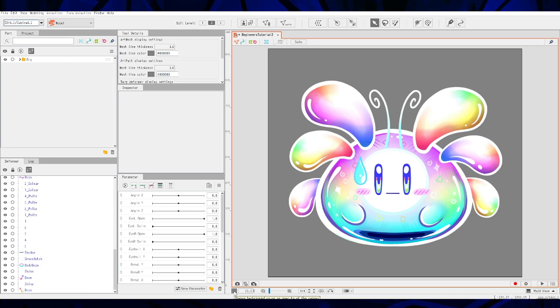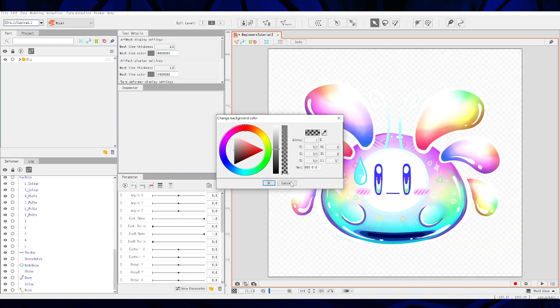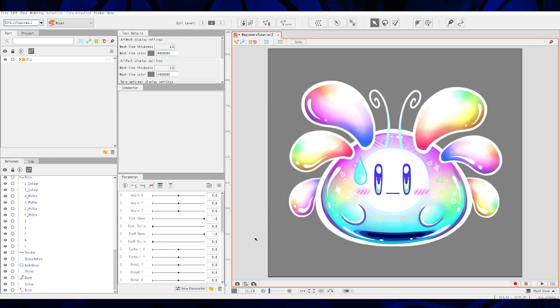It says change background color or opacity of the canvas, and just bear in mind this does not apply to your actual visual model in any sort of way. It's not a solid layer or anything like that. This is just so that you can temporarily change it from being like this to this, so you can actually see what's going on. I use it all the time. It makes it easier for my eyes to see where everything is.